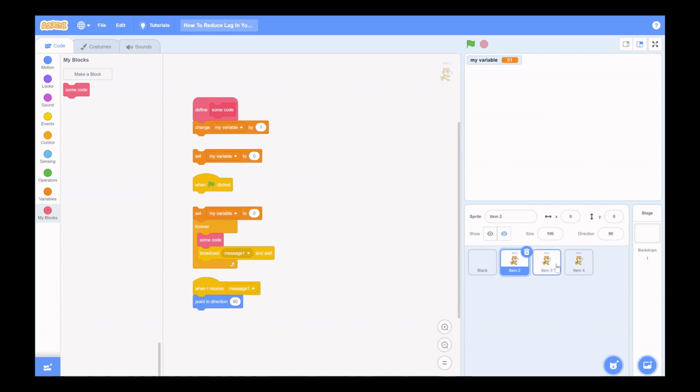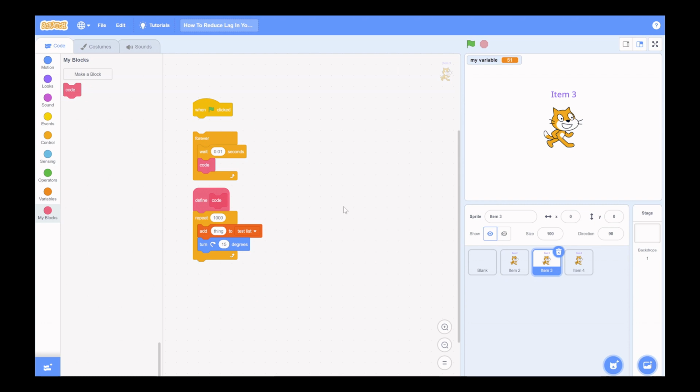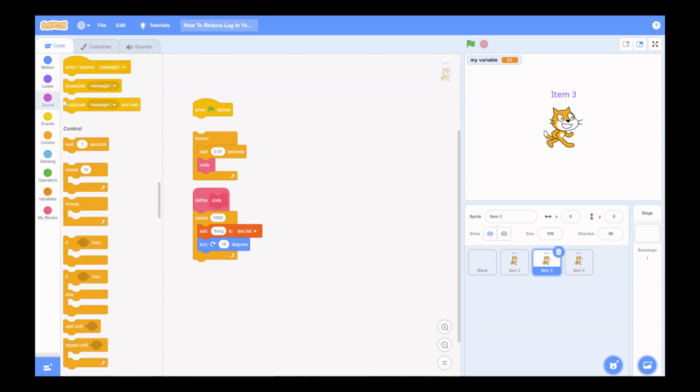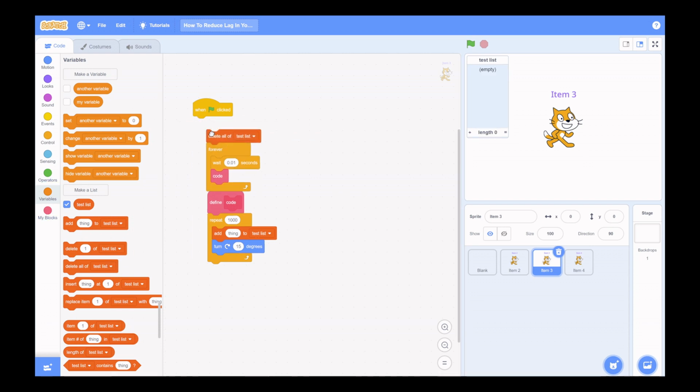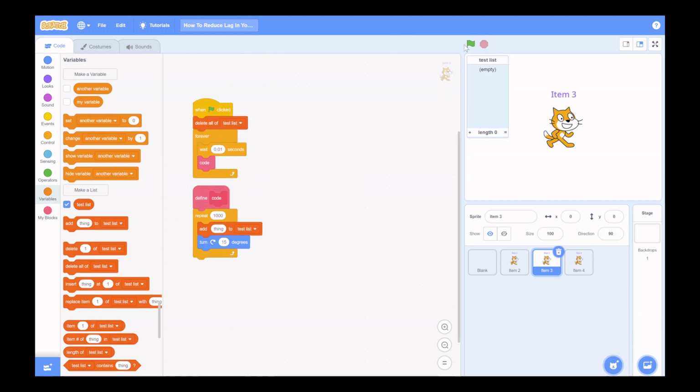Alright, time for tip number three. Tip number three is again something to do with custom blocks, and it still has something to do with these types of blocks. Movement blocks or other blocks like that can just slow things down a bit, so it's important to understand how they work. So let's say we do this, and as you can see here, it doesn't add things too quickly.